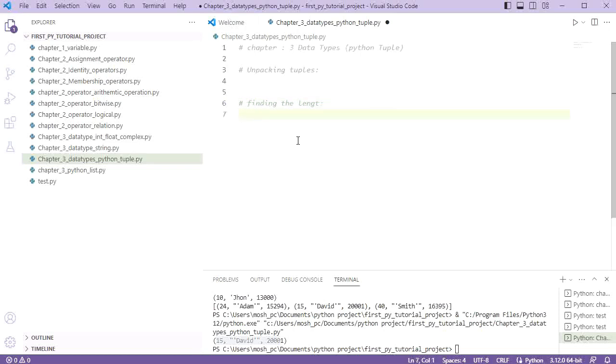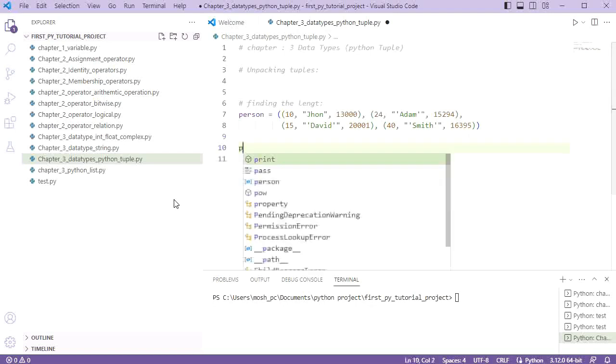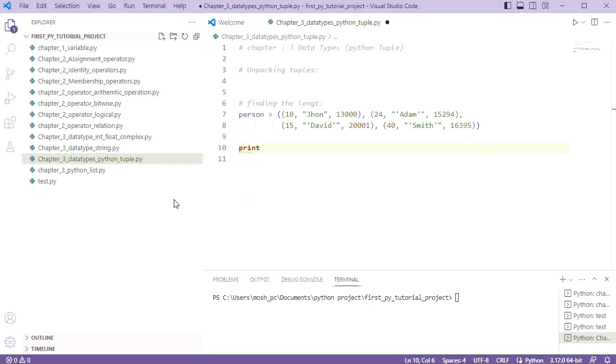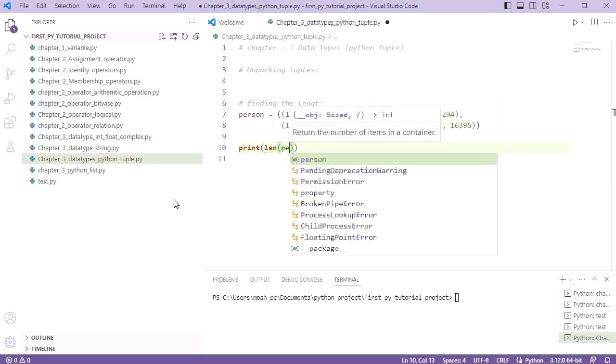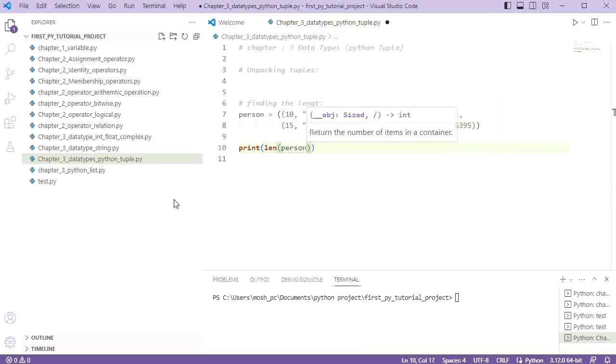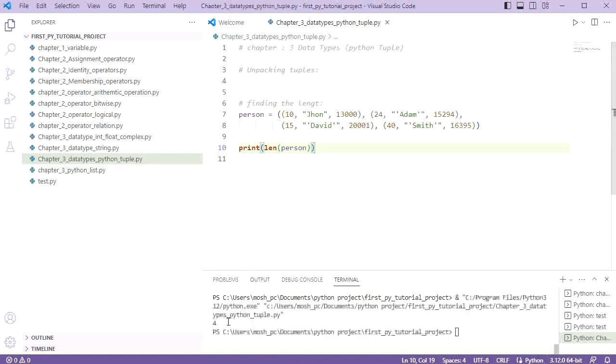To find the length of a tuple, we can use Python's len function and pass the tuple as the parameter. As you can see here, we got 4, that means 4 items exist in the main tuple.